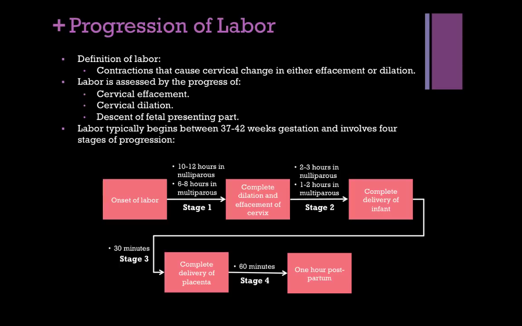Once you've delivered the baby, then you're hitting third stage of labor, which is waiting for the placenta to deliver. Normally it delivers around 5 minutes after the baby, but it can take up to 30 without causing concern. And then the little known stage 4 of labor is when the woman is just hanging out in the labor delivery room, waiting to make sure that there's no postpartum hemorrhage or any other trouble, starting to breastfeed if she can. And then after an hour or so, they're moved to the postpartum ward, and now labor is complete.